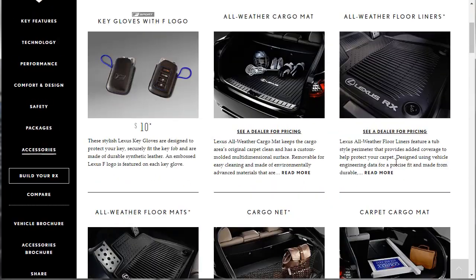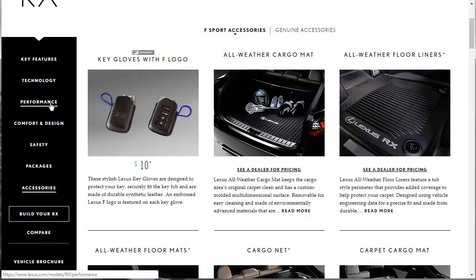We went through all the features, right? Technology, performance, comfort, design, safety, packages, accessories. We left no stone unturned. Now we're ready to actually go do our build and price of our 2019 Lexus RX F Sport. So let's get on over to that page.